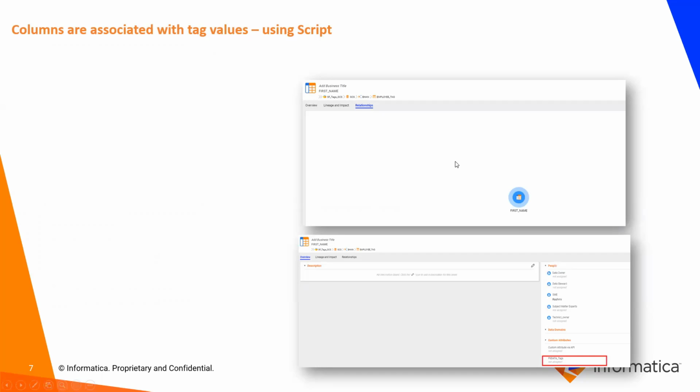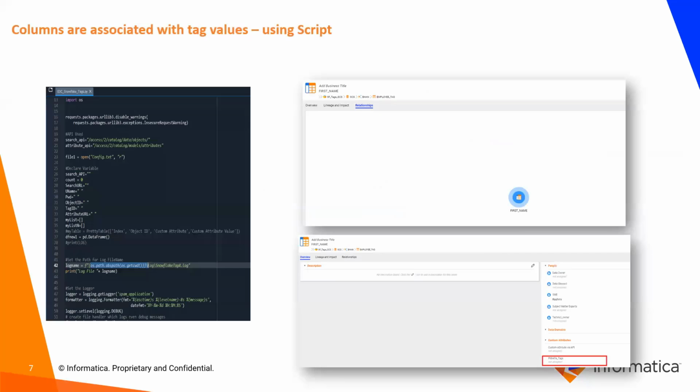In order to overcome this gap, the technical user creates a custom attribute. Using the REST API mechanism, he populates the custom attribute value for an object with the tag value extracted from the tag. So let's take an example. We have a PII data tag associated with the first name physical asset. So we get the information first name belonging to that as a tag value.